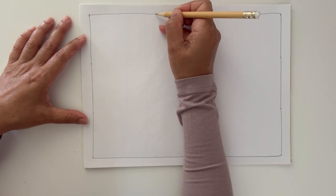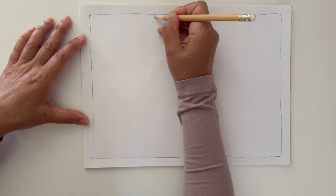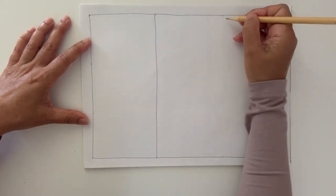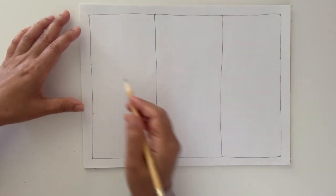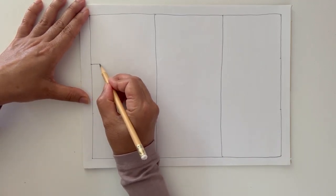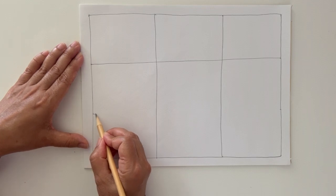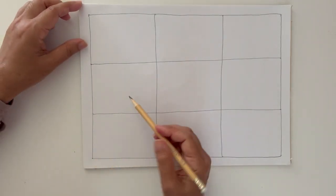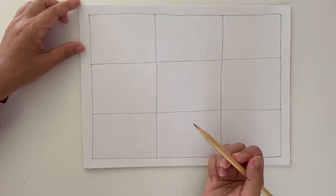So drawing a vertical line, you put your hand steadily on the paper and then drag or slide your hand down. This time I'm going to use horizontal stroke. Freehand line is supposed to look like a freehand line. You're not striving to make it look like a mechanical line.